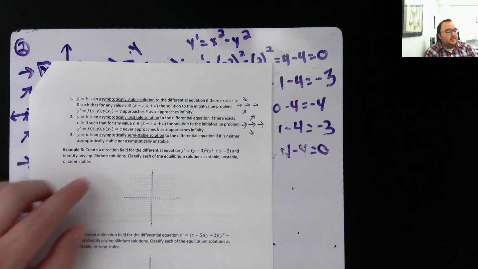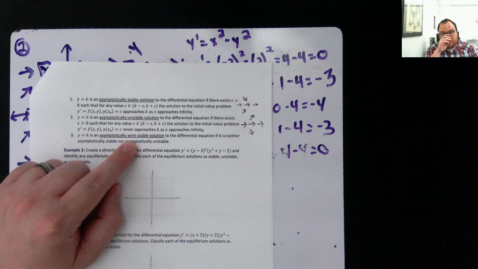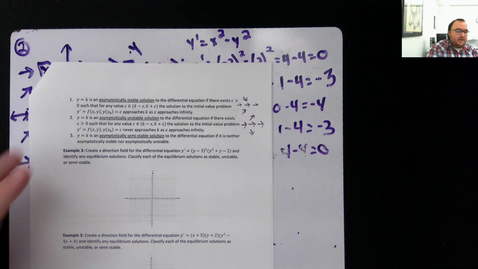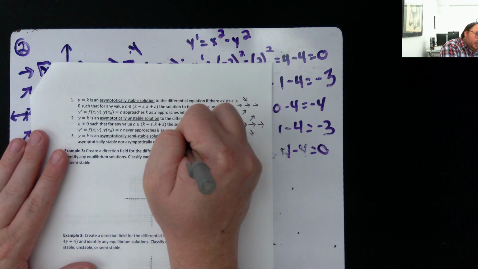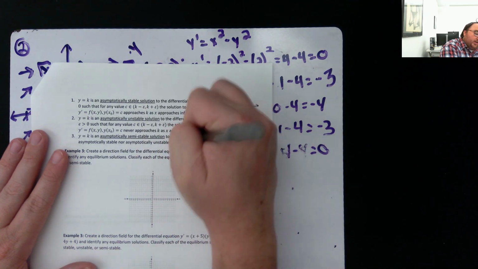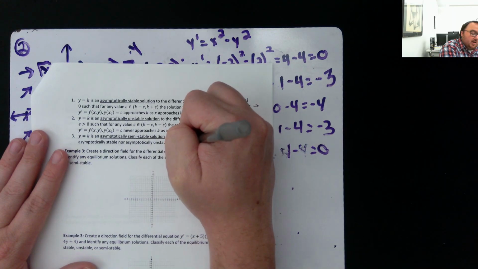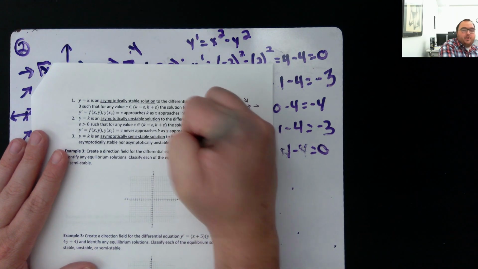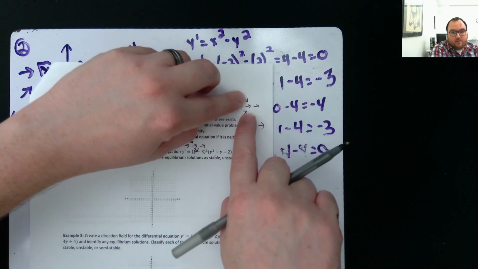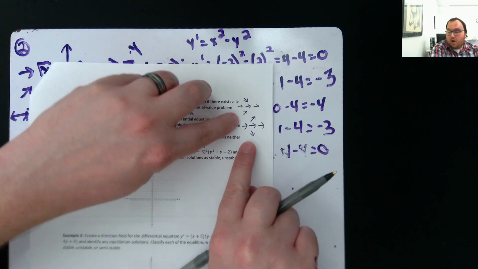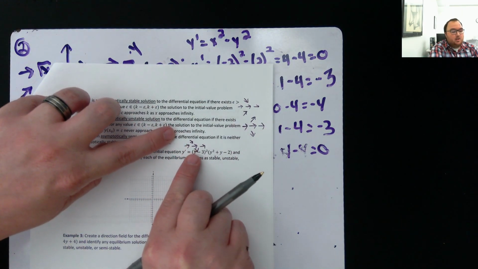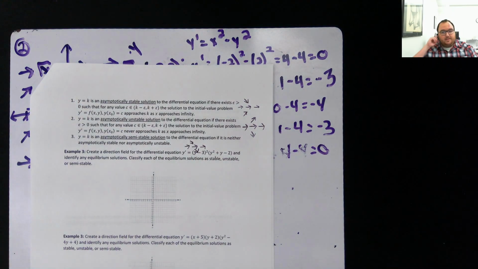And then our third type is semi-stable, which means it's neither one of these things. Which basically means, again, it's going to be a straight line. One side is pointing towards it, and one side is not. It doesn't matter which one is which, though. So like here, they are both towards it. Here, they are both away. This is one of each, is what it means.